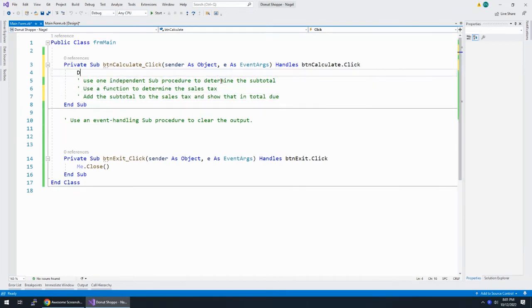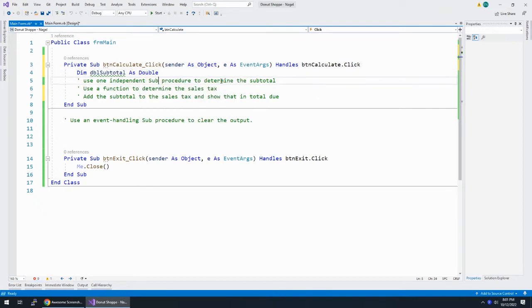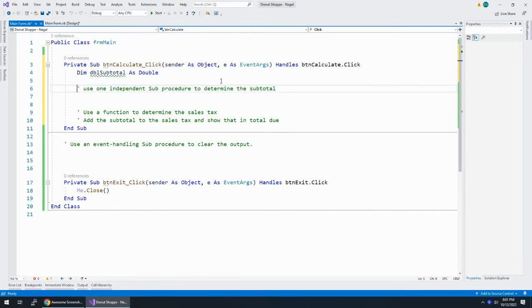All right, so I'm going to say Dim, use doubles, Dim dblSubtotal as Double. Sorry, my brain's having a moment. I haven't coded in VB in about a week. Been busy with other languages. So this is going to be as a double. And notice it's underlined in green because I haven't used that yet, right?